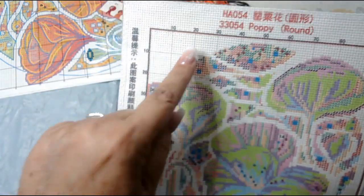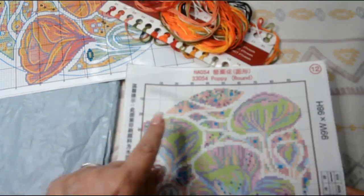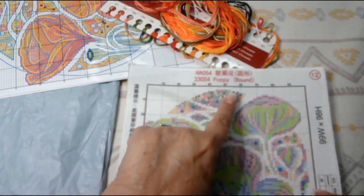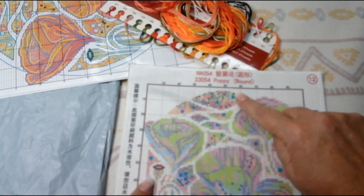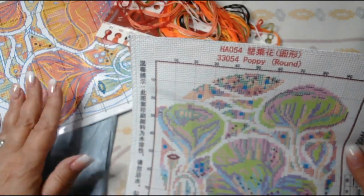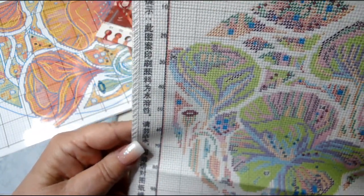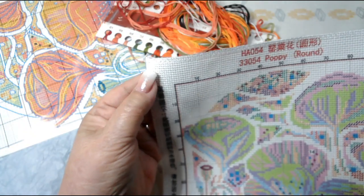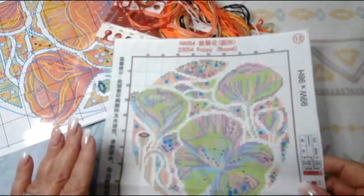It's got your item number, it's got your legend, it's got your charting here on the side, so if you have to look for something, you can find it to get clarification on maybe your pattern, if you're unsure about a symbol, and the edges are serged like the other one was, which is just an added plus. I love that fact that they do that.